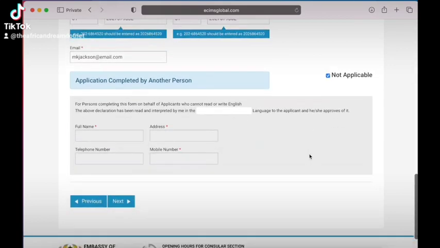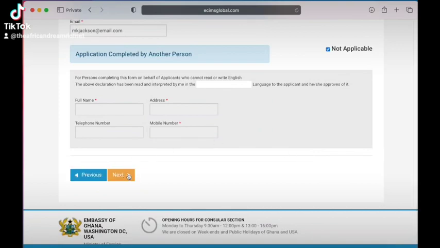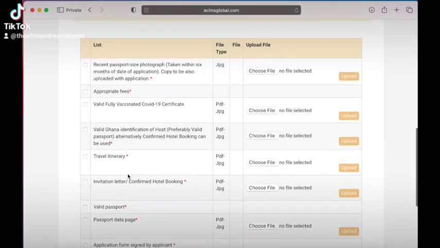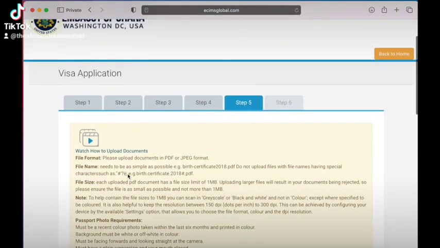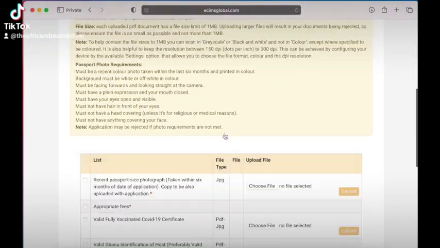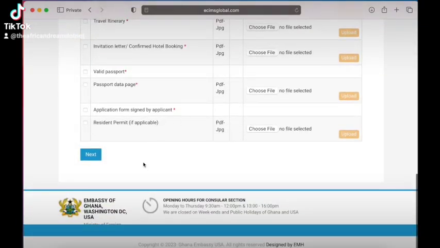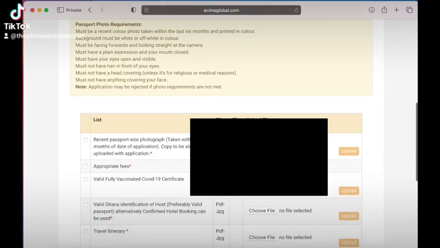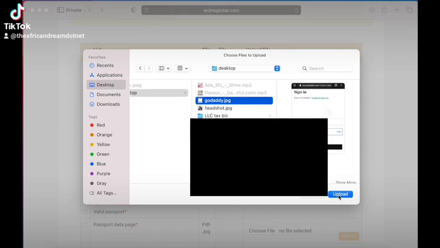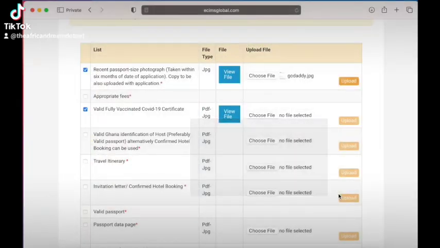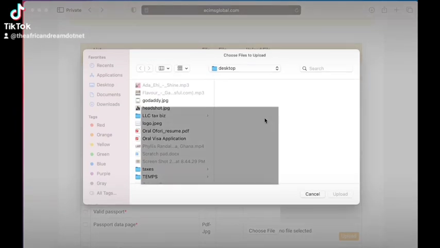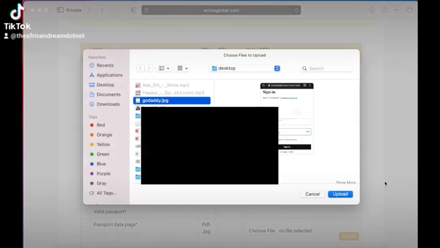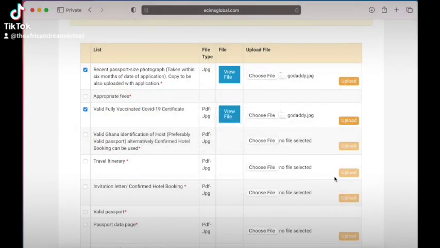And at section 5, this is where we make the uploads. Now remember, all the forms that you upload, you would need to also print copies of to include with your completed visa application. Now to upload a form, you select the file, choose it, and then hit upload. Again, you select the file, choose it from your computer, and then you hit upload. You must hit upload or the file will just sit in the portal without being uploaded into the system.